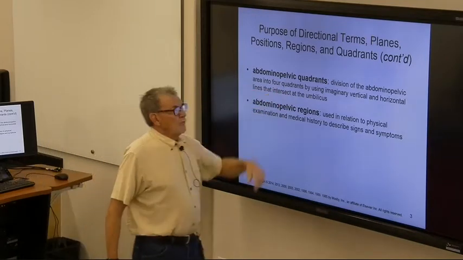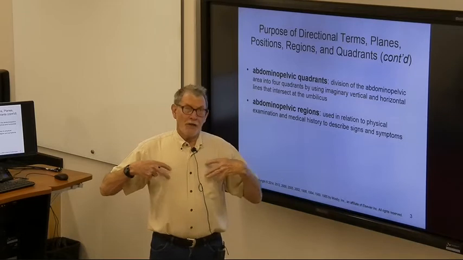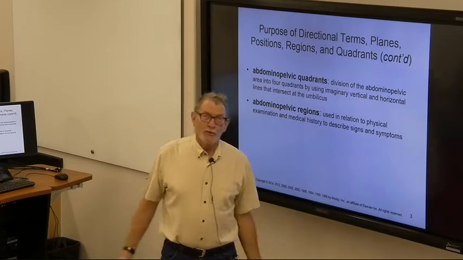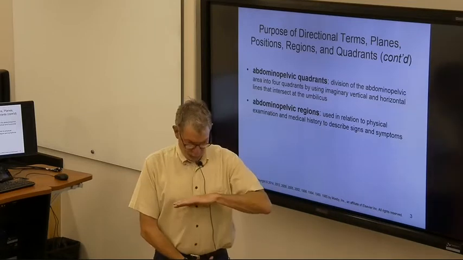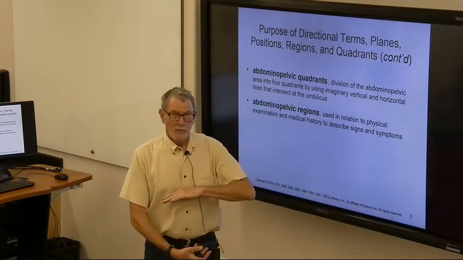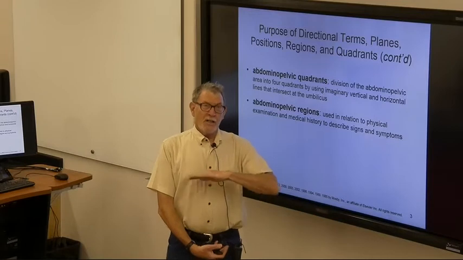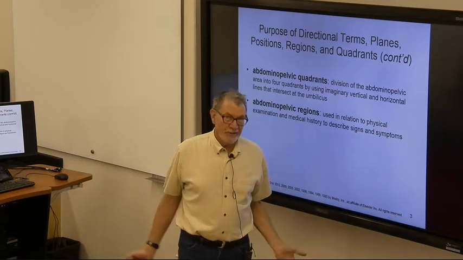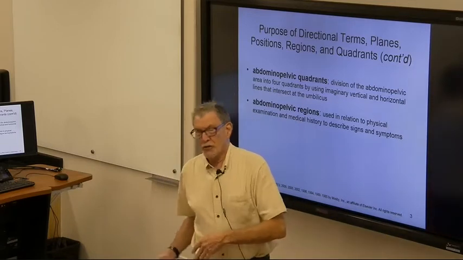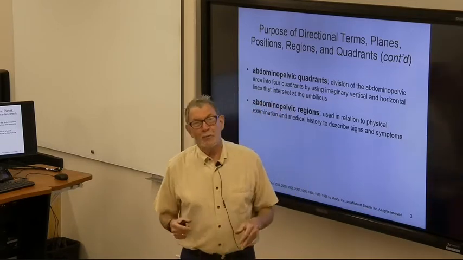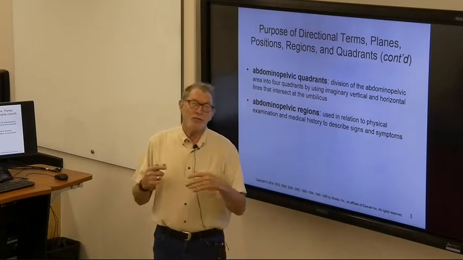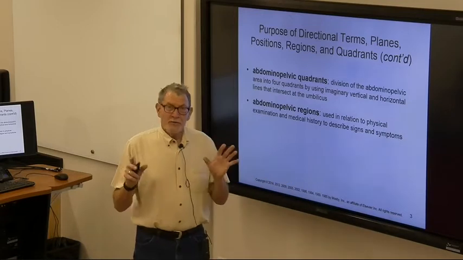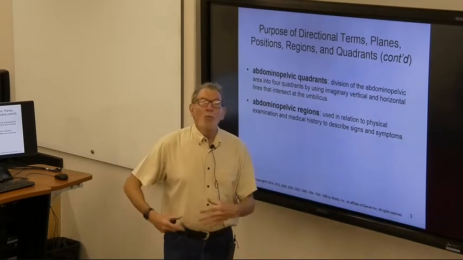And then the thorax has the lungs and the heart in it. You know, a leg is a leg and an arm is an arm. But below the diaphragm and above the hips is the abdominopelvic region, which has all your guts in it. It's got your liver and your spleen and your pancreas and your stomach and your kidneys and your large intestine, your small intestine, your bladder. You know, all of this stuff is somewhere.